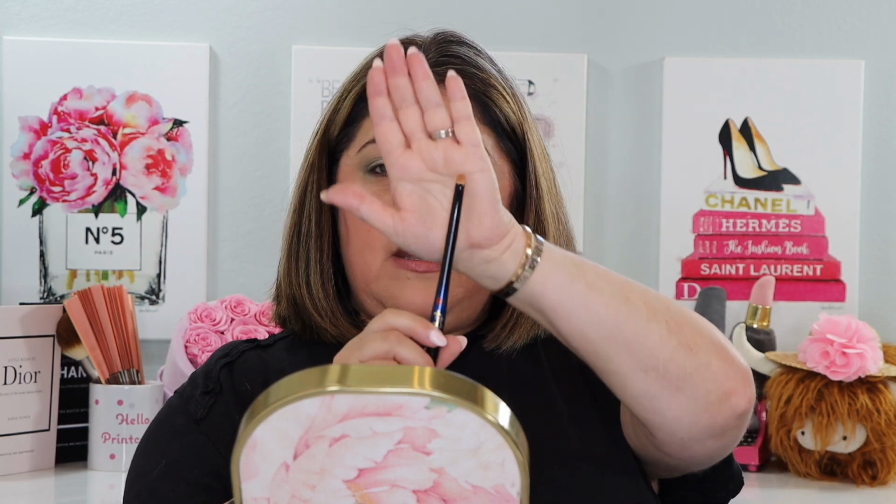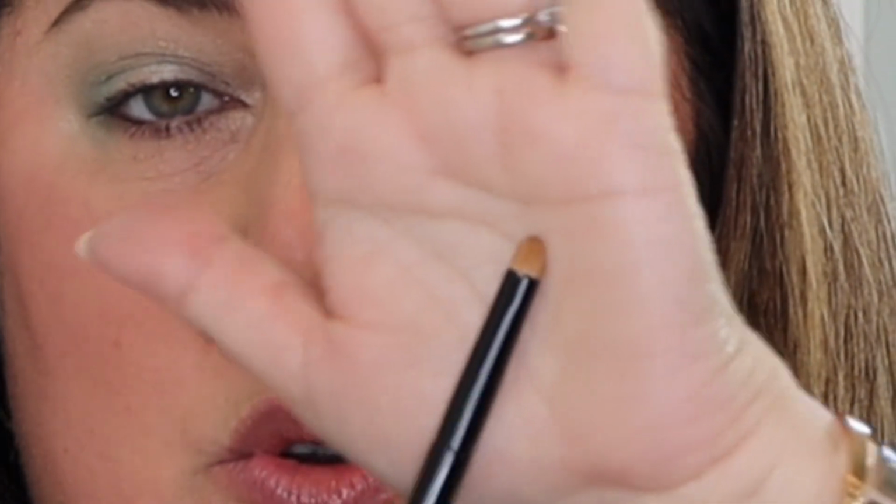And that's just the best way to lay down a color across the eye. But it's got a nice tip. I could also use this under the eye. But I think I'm going to actually go in with our flat pencil. Now this flat pencil brush has a thinner side and a thicker side, which is really kind of cool. So it can create a V, it can do the inner corner, it can go underneath the eyes.